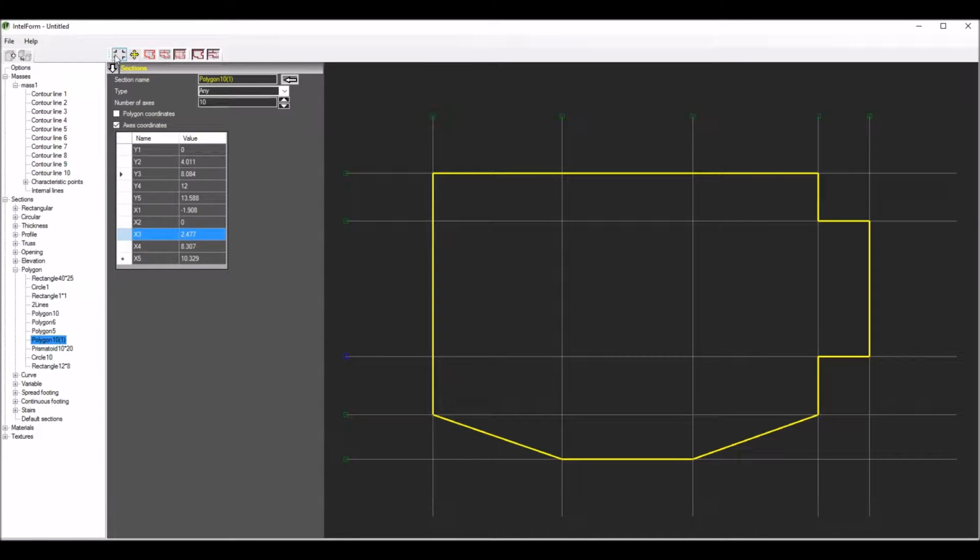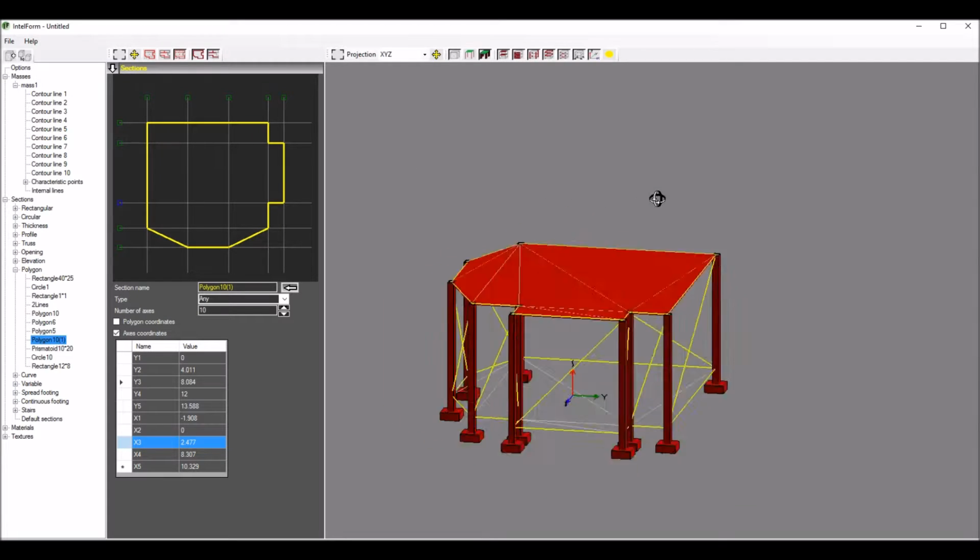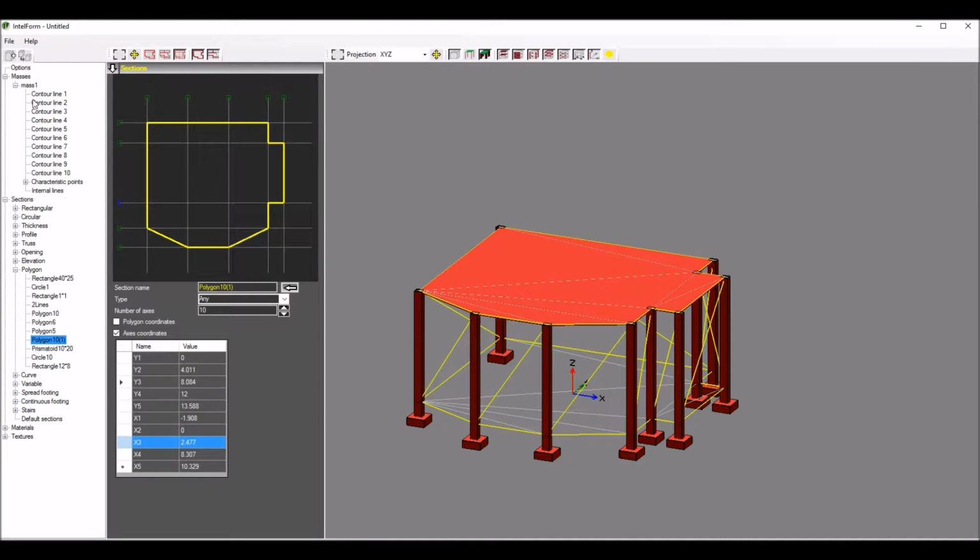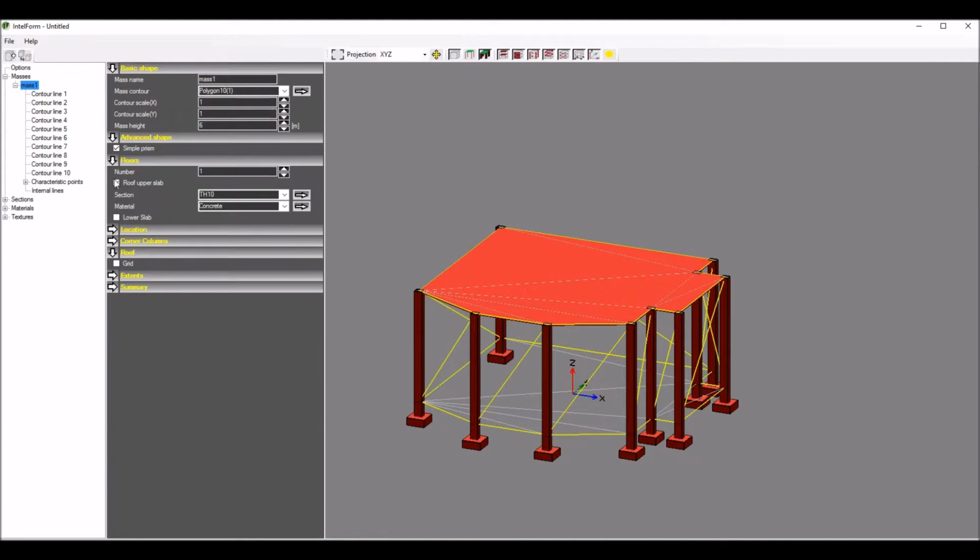For any mass, we can switch on or off corner columns. It is also possible to do it independently for each vertex. This task is performed in a small dedicated viewer, simply by clicking the required points.